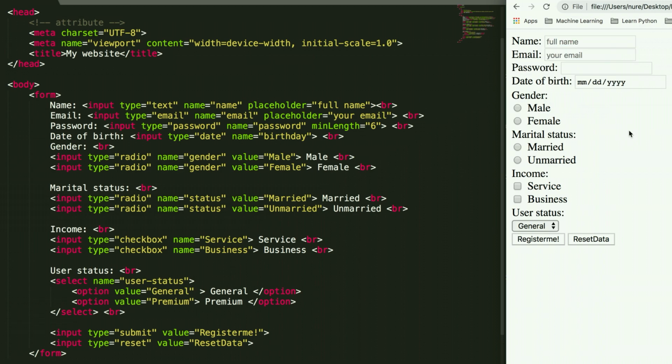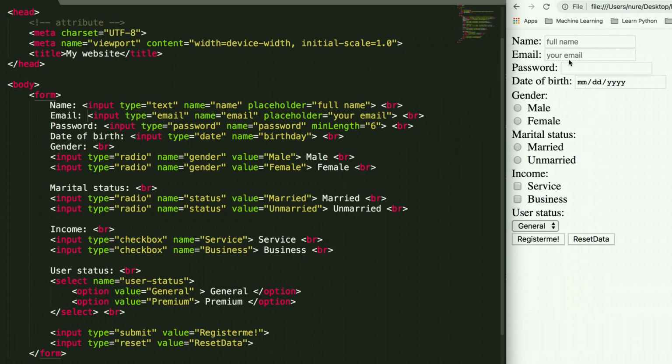Name means your full name, right? And the break tag here, because I want to separate the name placeholder from the below placeholder, right? So break is going to create another line below the name placeholder.